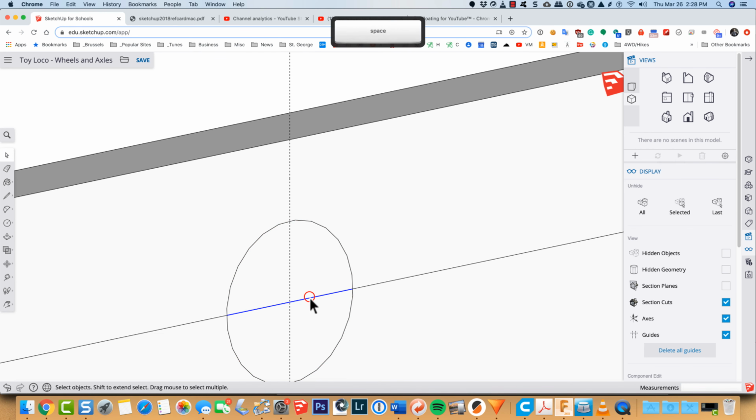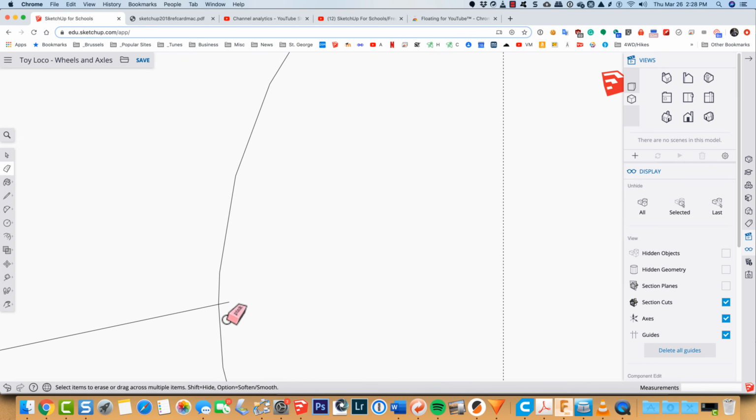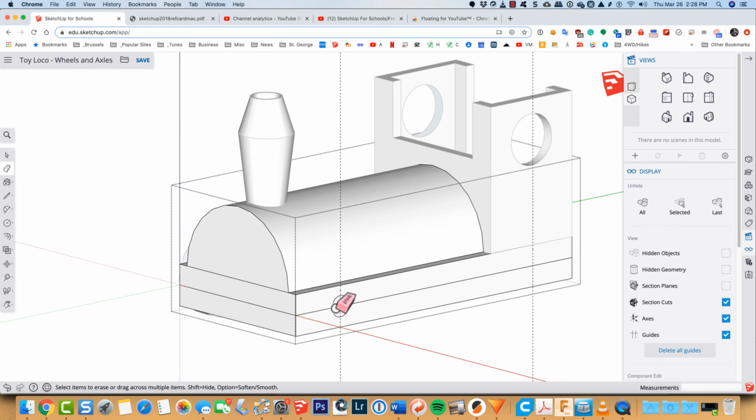I'm going to come out just like I did before, 1/8 of an inch, and then I need to delete this line right here, or that edge, and I'll click on this, F for offset, and again I'll just click and eyeball it. These holes can be bigger, that way your axles will rotate freely. So back to my select tool, I grab that edge and delete it. I've got a little bit of erasing to do here. Okay, so we've now got that circle.